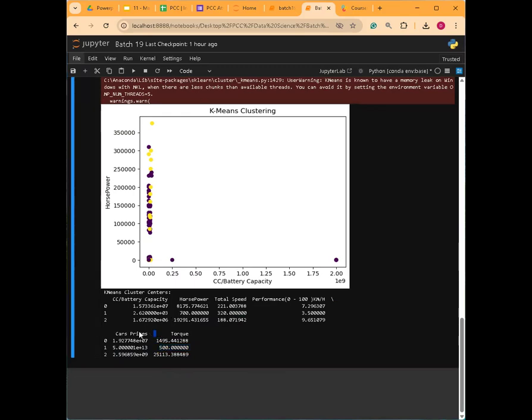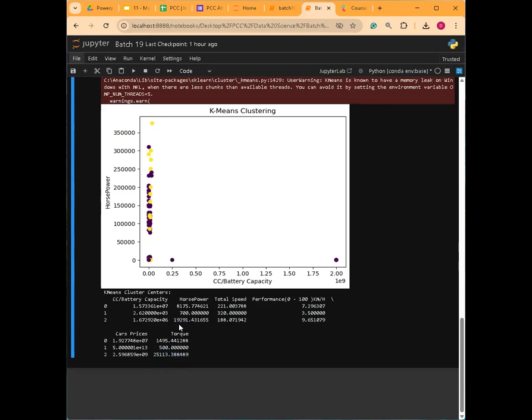So, for cluster two, we can see that it has a very high torque, right? So, in what applications do you usually need high torque, high horsepower, right? It has a lower speed as well. Acceleration is also slow. So based on this data, what kind of cars usually have those kinds of torques?